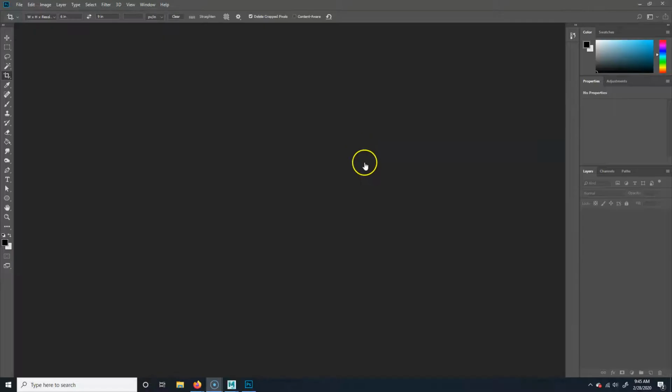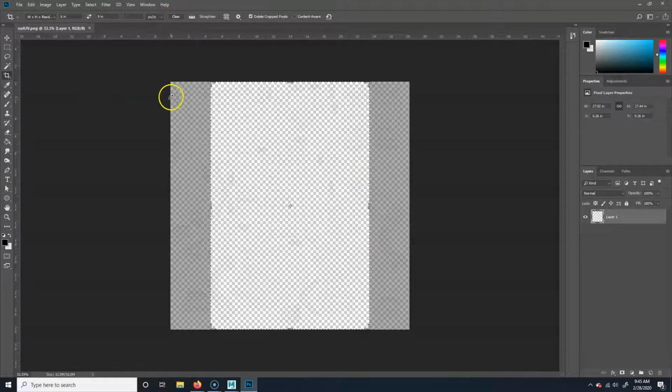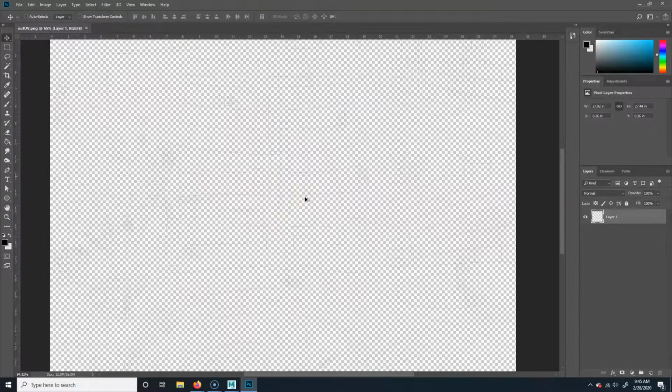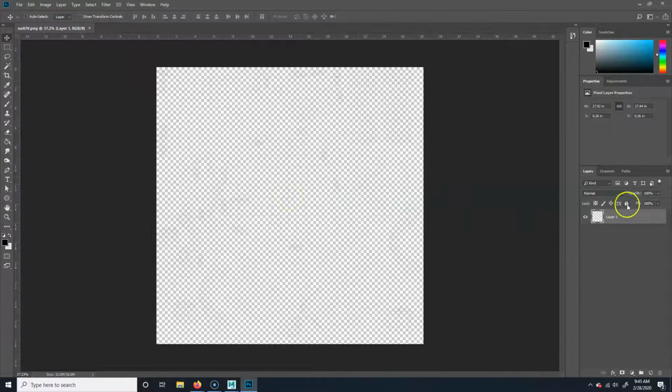Okay. By default it looks like this, and you can't really see it very well. It is there if you look, but it's kind of hard to see. So what I'm going to do is create another layer. Let's rename this first. I'm just going to double click and call it UV Snapshot, so I know what it is. I'm also going to lock it so I don't accidentally mess with it. And then I'll make a new layer, put it underneath, and call it gray backdrop.